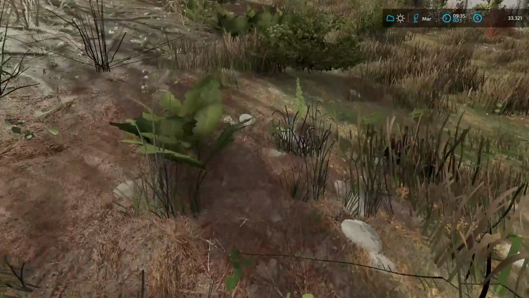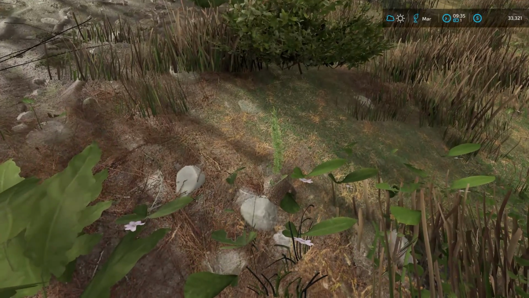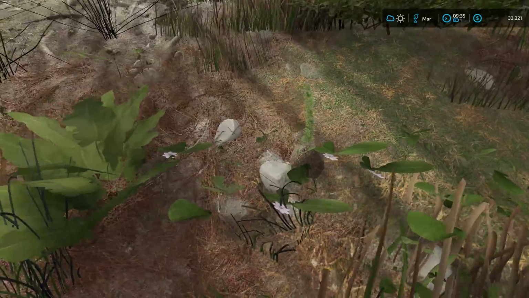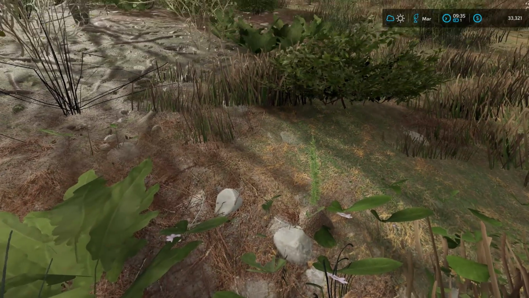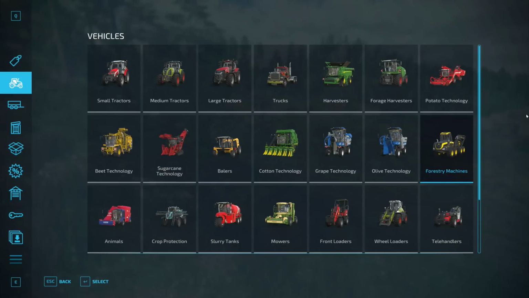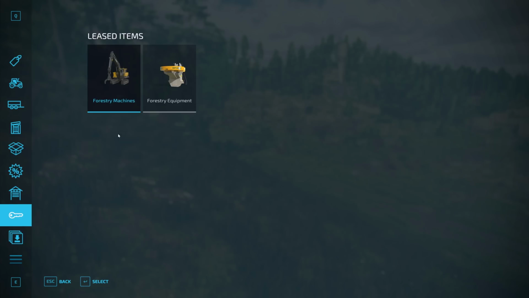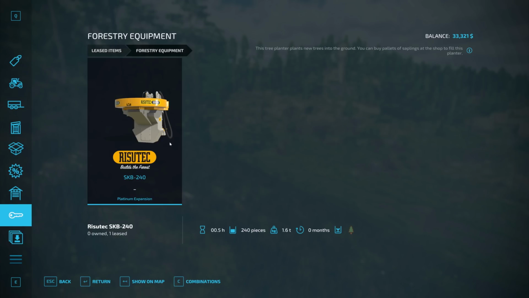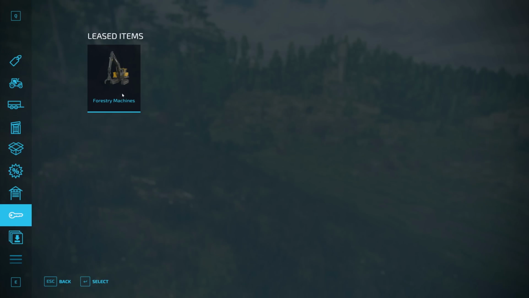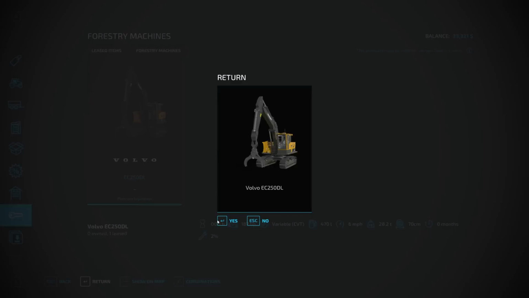Wait, is that one right there? I think that's one right there. Yep, you can see the little mound of dirt around that little sapling. Right in the center of the screen, you see like a little brown mound of dirt. That is a sapling right there. So 240 have been planted. Let me go ahead in the rentals and select that and return that, and then return that.